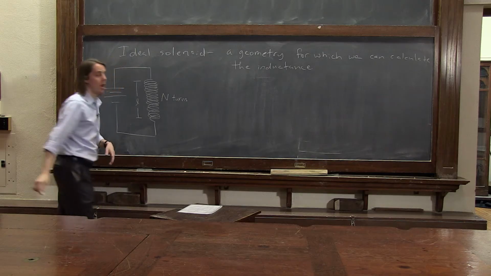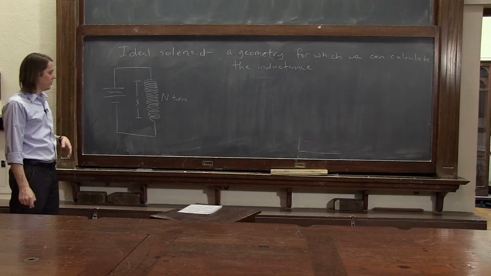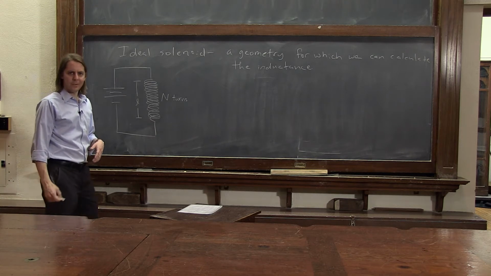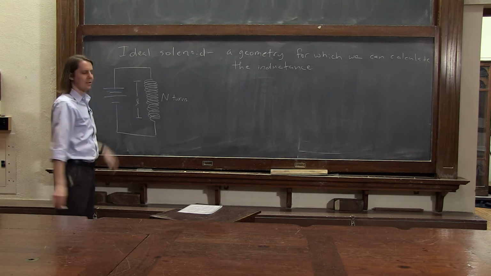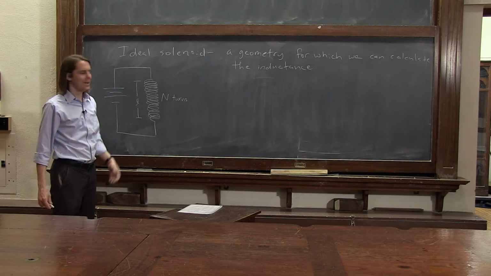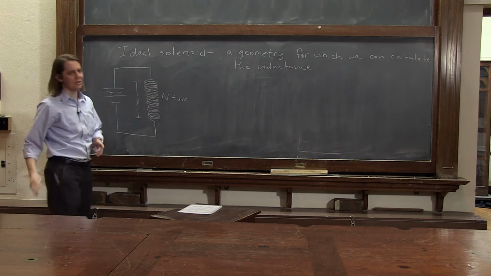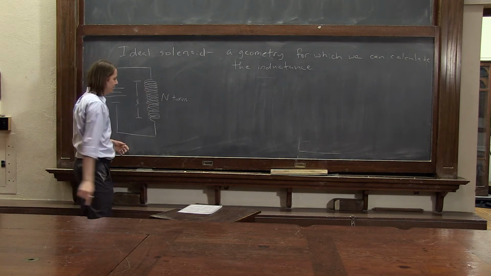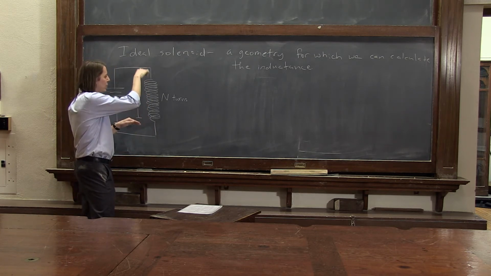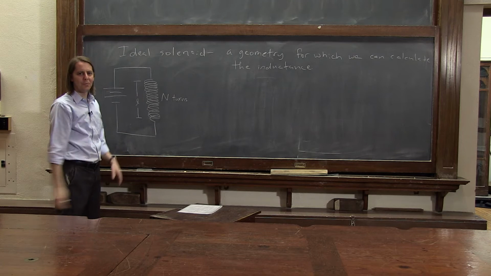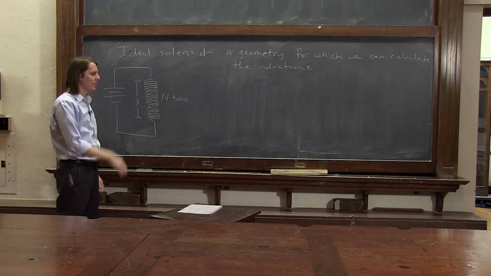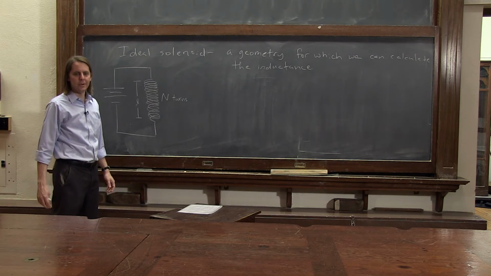turns, not turns per unit length, in turns. Now it's a little bit silly to call it an ideal solenoid when it's not infinitely long, right? If it's infinitely long, the turns are infinitely dense and you get a perfect field inside. What we're saying though is that it's wound very well. And even though it's a finite length, we're going to assume the field is perfectly uniform on the inside. So all that stuff we talked about in the last learning sequence is true.